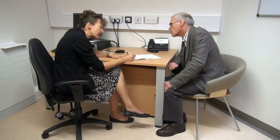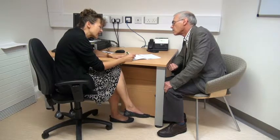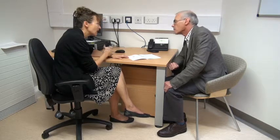This surgery hasn't been around for quite as long. It's been around for about 4 years. And what we're trying to do within this study is to compare the two to see if they're both the same or whether one's better than the other, and how gentlemen such as yourself feel about them.